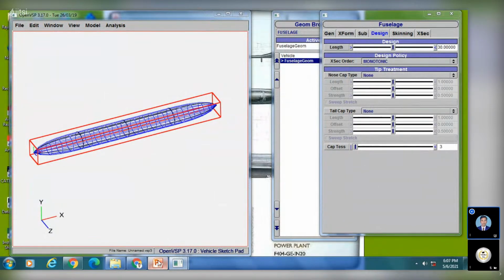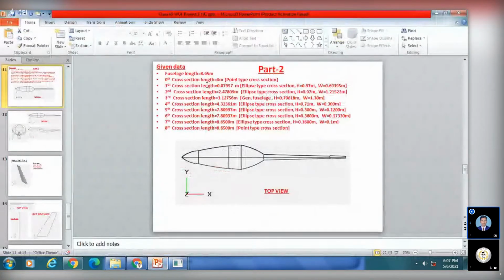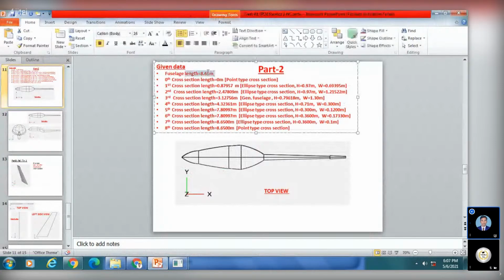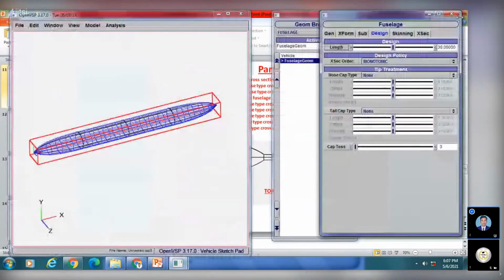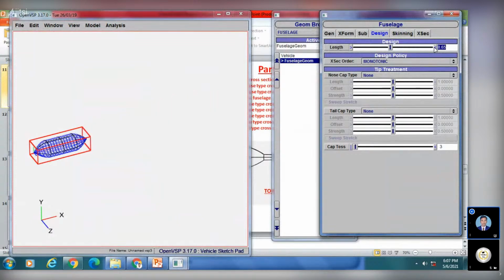Here we are using our fuselage length, that is 8.65 meter. So length 8.65 meter, enter. Yes, done.